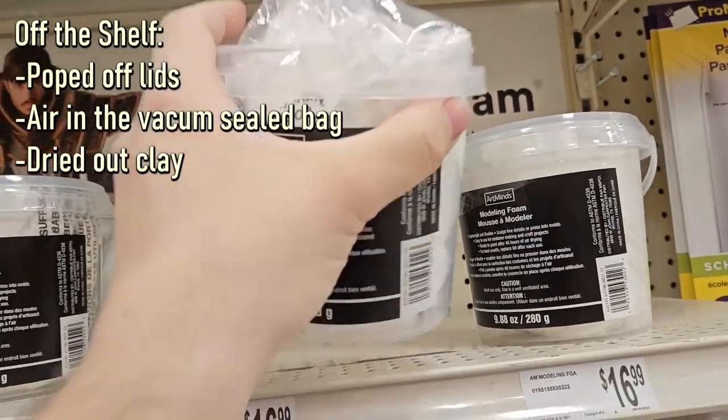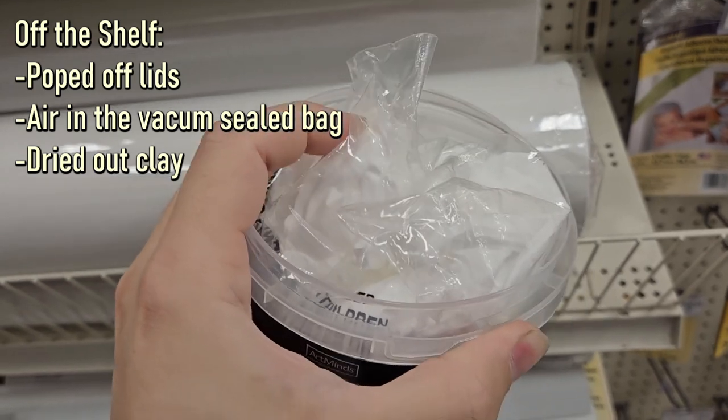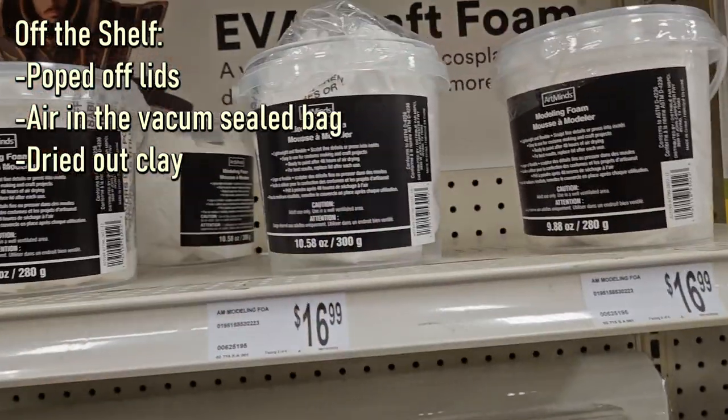Now, if you saw my previous series on building a Black Templar cosplay from Warhammer 40K, throughout the 9 hours of video in that series, you'll see me just hate on this stuff so much. This container is $17, and every one that I have had so far has been dried out. Now, you could just say that I had a bad batch, but I went through at least 4 of these containers and every single one was dry.